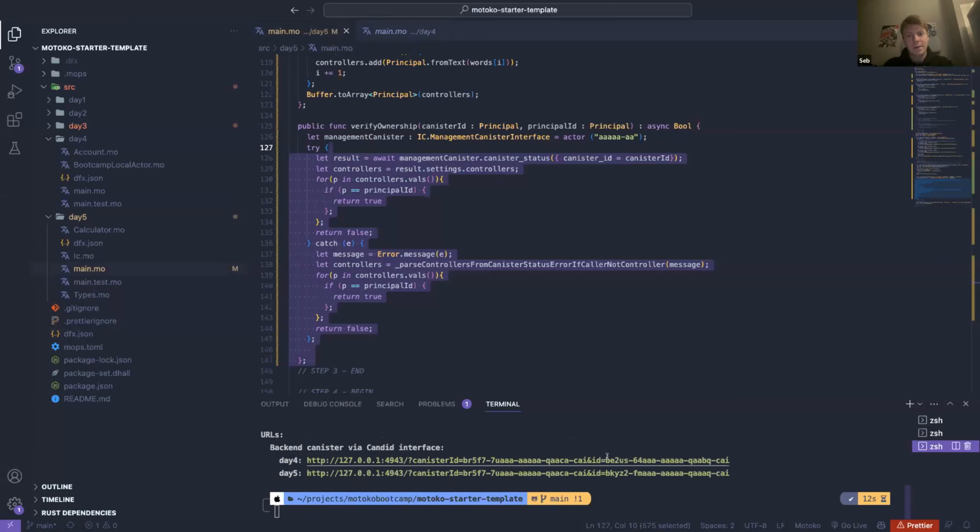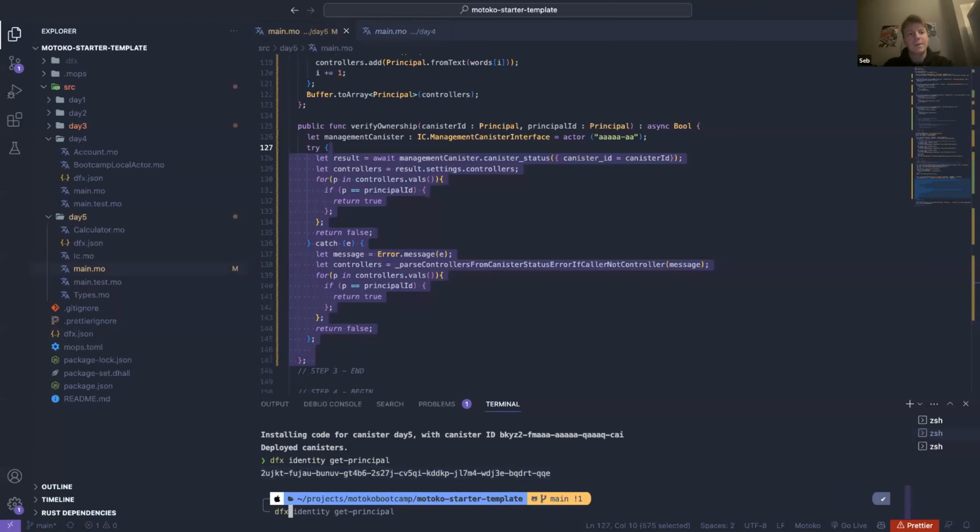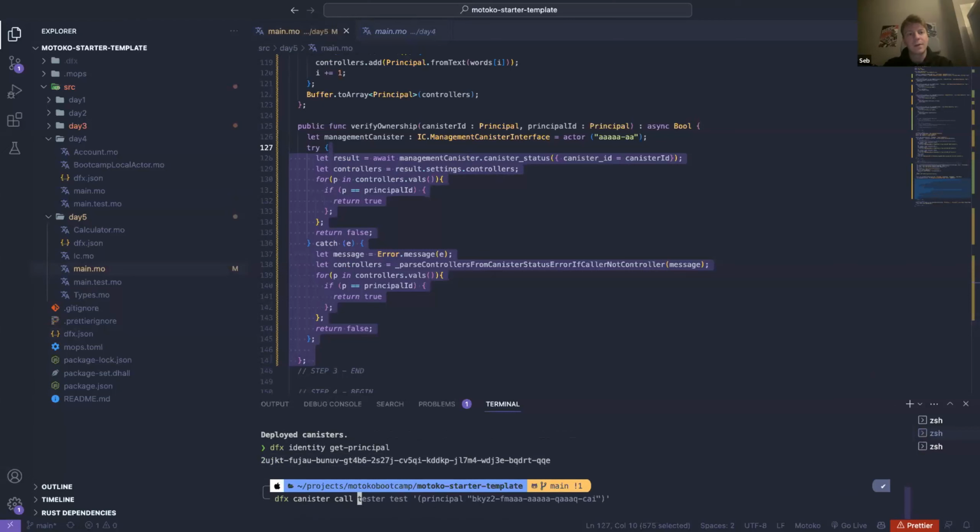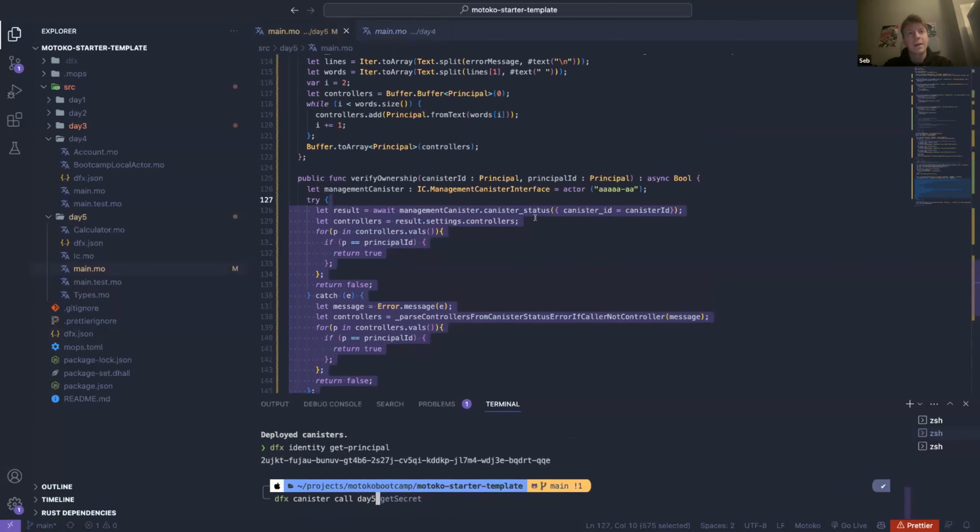And so if I call dfx canister call day 5 verify ownership, okay, the canister ID, the principal ID is this one. Principal, and then principal.